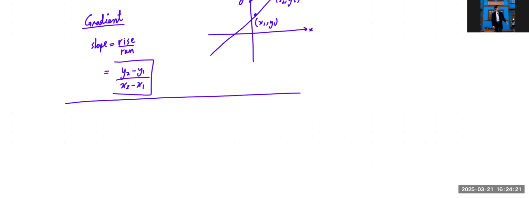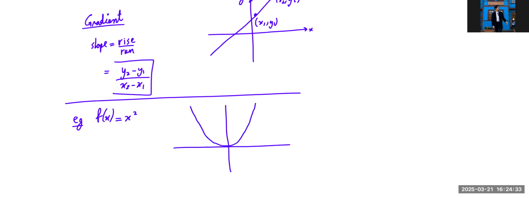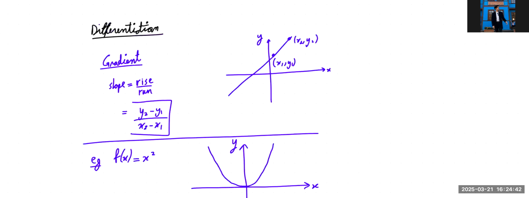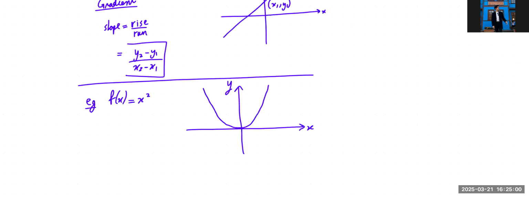For example, to explain why we need differentiation, let's take a random function, f of x equals x squared, the humble parabola. Simple guy. It looks like this. Now, the problem here is that if I want to find the slope of the function, I am no longer talking about one single value like I was in the straight line case, because the straight line has the same slope everywhere. Imagine a person standing on this graph. No matter where they stand on a straight line, they will feel the same steepness, right? However, if they stand on different points on this parabola, they will feel different steepnesses almost everywhere, right?